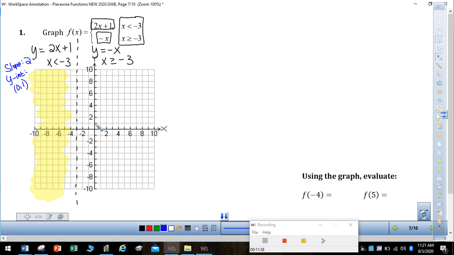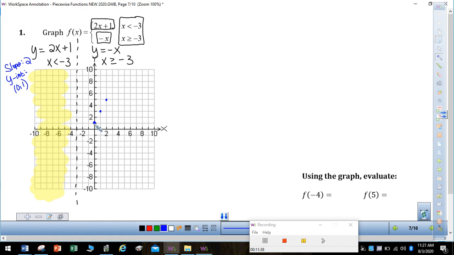At this point, it doesn't matter that the y-axis is on the wrong side because we're going to go back and use our eraser. So let's go ahead and start by plotting the y-intercept of 1. And normally when we have a slope of positive 2, we're going to go up 2 spaces over 1 to the right, up 2 over 1, and so on. But if we continue doing that, we're just going to get more points on the wrong side. We actually want to get it over here on the yellow highlighted side.